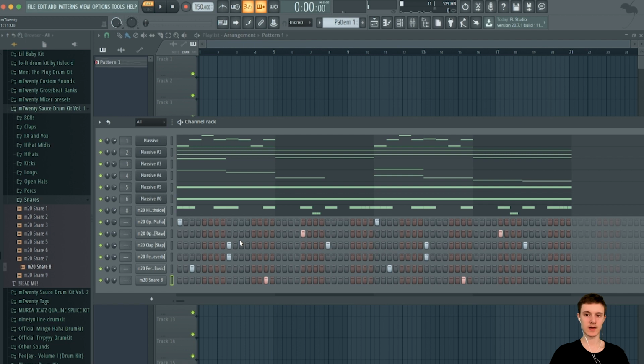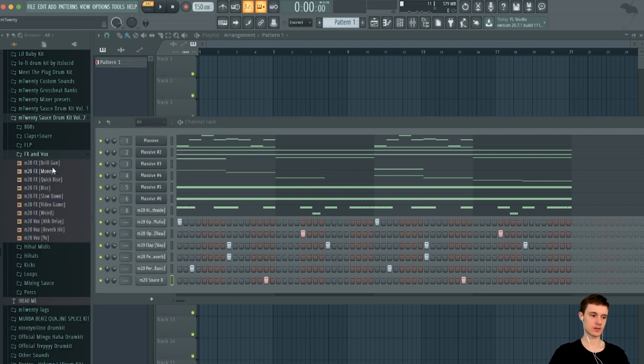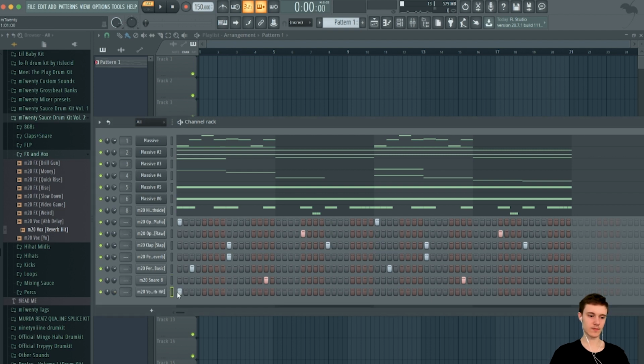So I'm just gonna add some vox and effects textures for the background that just add to the darkness of the whole beat. So I'm gonna just go in here, and I'm gonna pick out this one. This is just a really background, random reverb vox that I have, and I'll just turn it up a little bit because it's pretty quiet. And I'm gonna just put it on the downbeat every 4 bars because I don't want this hitting too often. So this is what it sounds like with this.